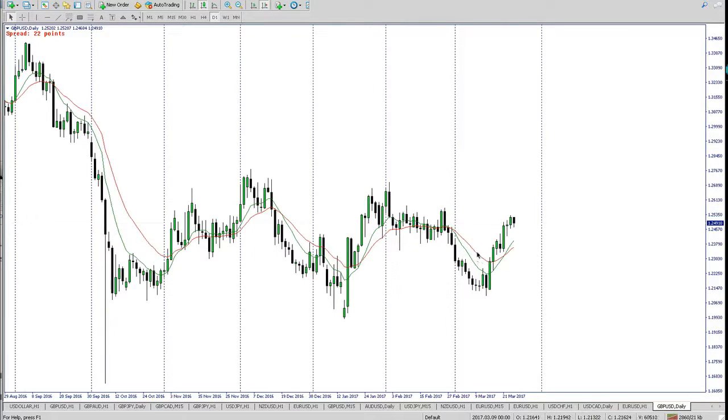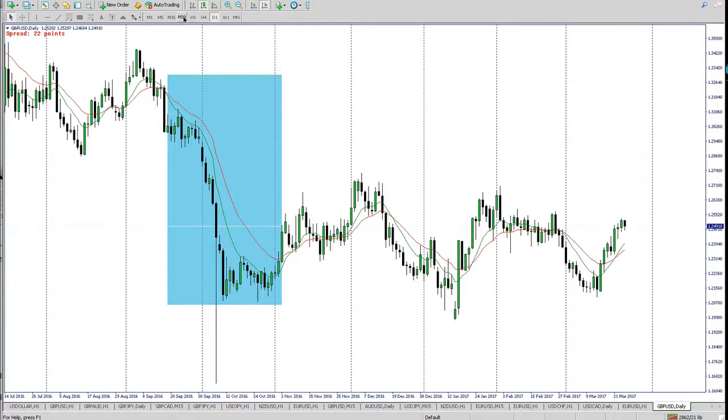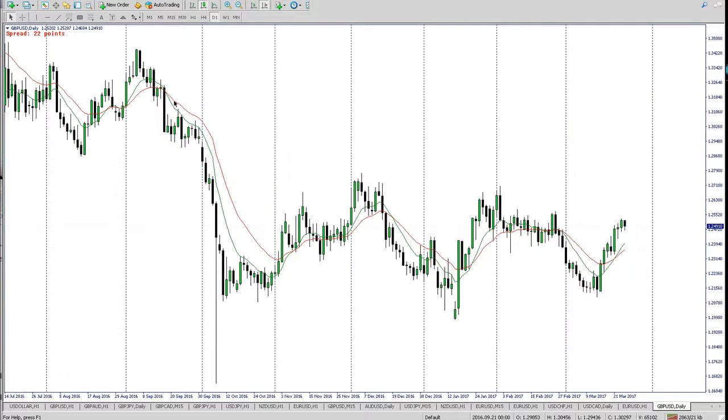So we've got the 9 and the 18 EMA. We can quite clearly see that when they cross and split, we're in a downtrend here. But you're probably thinking that's obvious, but it's not obvious when you're so close on the hour or the 15-minute chart. So we're in a downtrend there because the 18 is over the 9. And we're in an uptrend here, downtrend here, uptrend here, and then a sideways action and down, and then we're heading up. In case we bounce on this order block, we might be going down, or this one definitely.